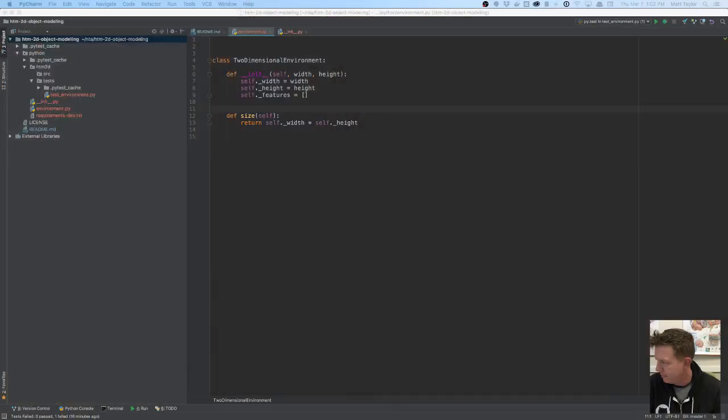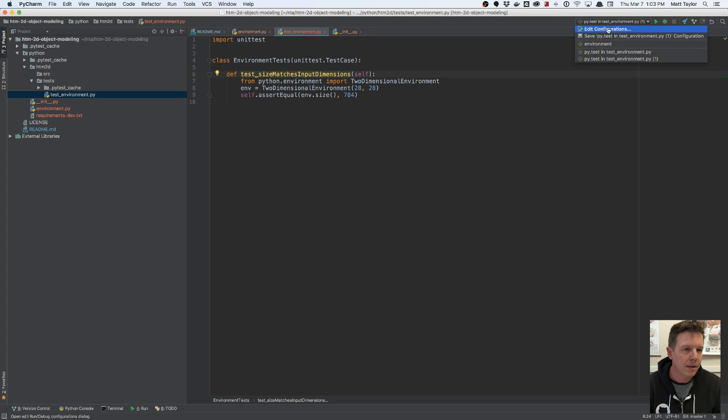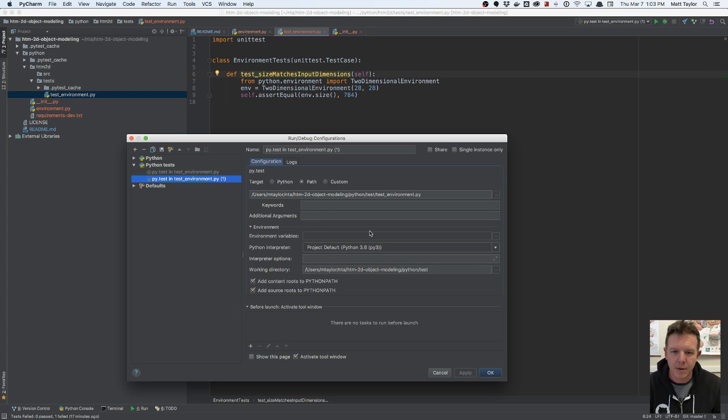So it is what it is. Now I got to go back. Is that it? Yeah. All right. So I'm trying to write a test called test environment. And I screwed up my PyCharm environment somehow, somehow I screwed up my Python environment. I don't know why. It made another copy of it.